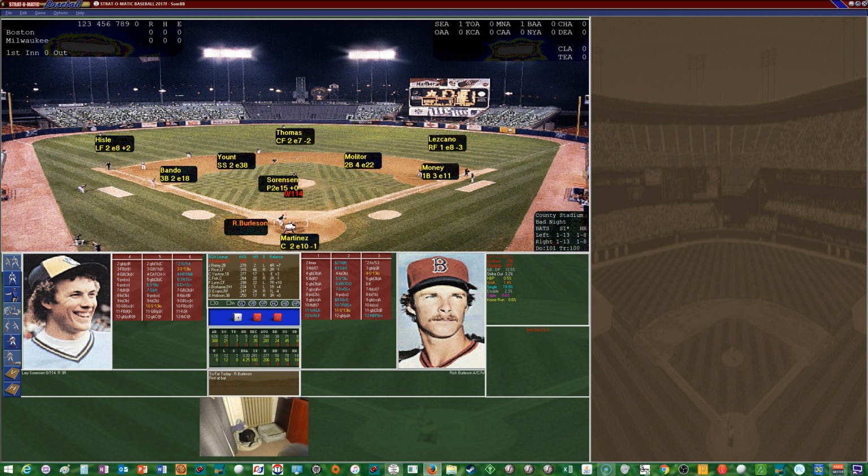In the infield, it's going to be Bando, Yount, Molitor, and Money. Yount and Bando on the left side are the best defenders with above-average range. Yount will commit quite a few errors, though, at shortstop. Molitor at second has below average range, Money average range, and Molitor will commit a decent amount of errors at second base. Behind the plate, Martinez, above average range with a slightly above average arm. Does not commit that many errors. And Sorenson on the hill has above average range and commits a few errors. So that's your defense behind Sorenson.